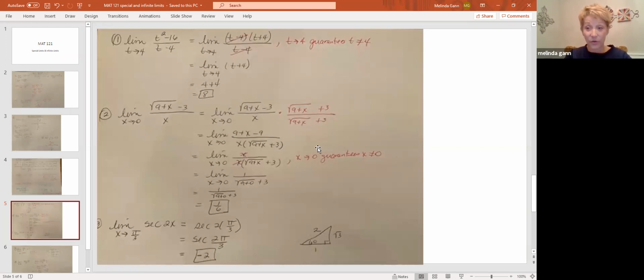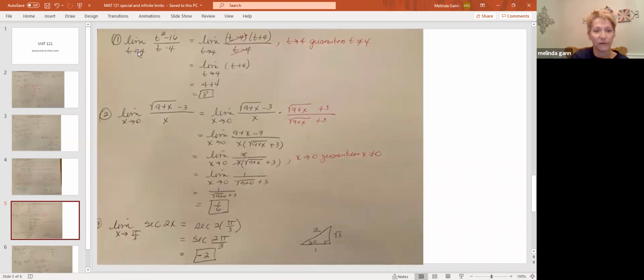One is to factor it. Sometimes that helps. If you've got a root, multiplying the numerator and denominator by the conjugate of that root might help. If you've got a complex fraction, simplifying that might help. All right. You've also now got 3 special limits you can memorize. It might be one of those. All right. If plug it in doesn't work, if your 3 tricks don't work, if it's not any of those special limits, then your best bet's to make a table and try to guess. So I just put some problems to kind of show you.